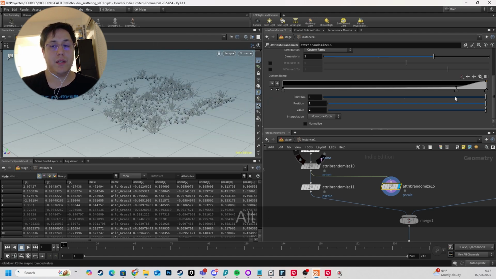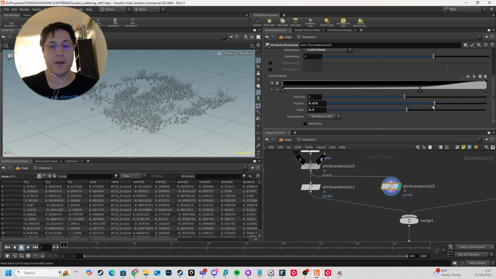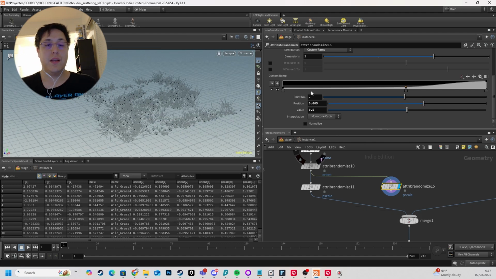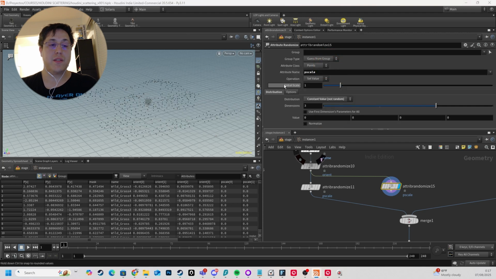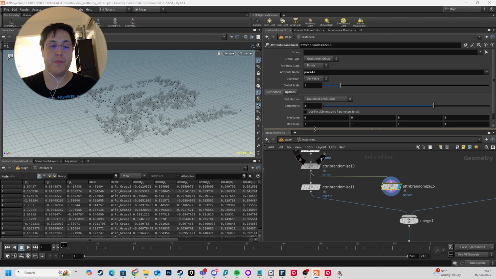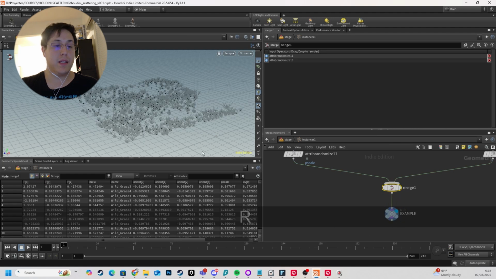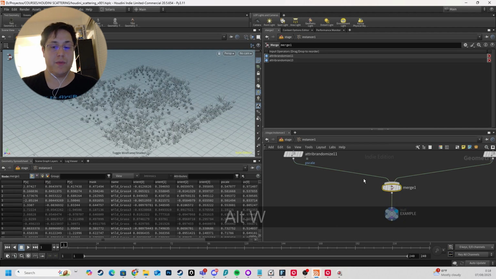So I know this is exaggerated, but you can go from there and play around with the scale, and you can see this starts looking a little bit more natural than if you just did a uniform value, which is pretty linear, pretty flat, and pretty boring. So yeah, the more variation that you give to nature, the more natural it's gonna look, and that's how you end up with the result that we did.